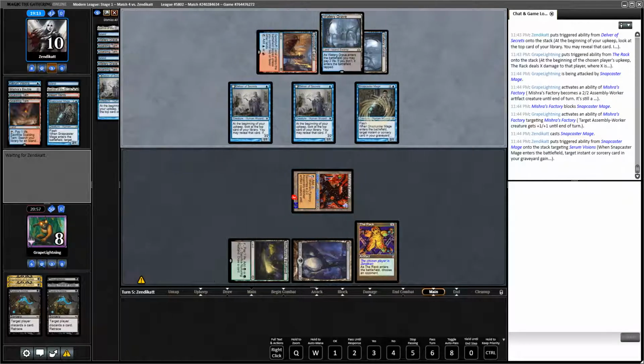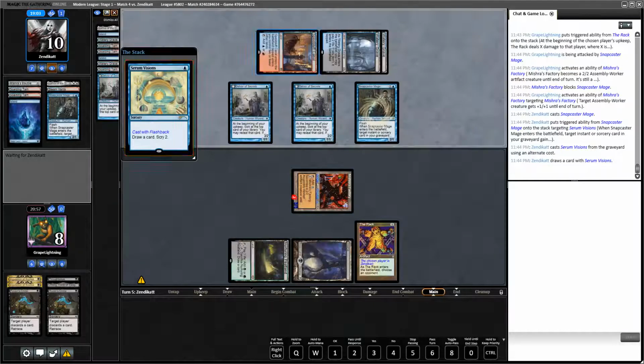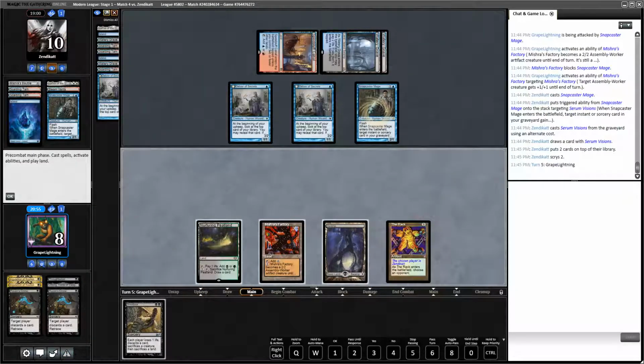So another Serum Visions. We're still not in a great spot right here. Like, we kind of need... if they scry anything top, they're flipping the Delvers this turn. Yeah, so 2 cards on top. That tells me Delvers are getting flipped. Can we even win this game from this spot? God.